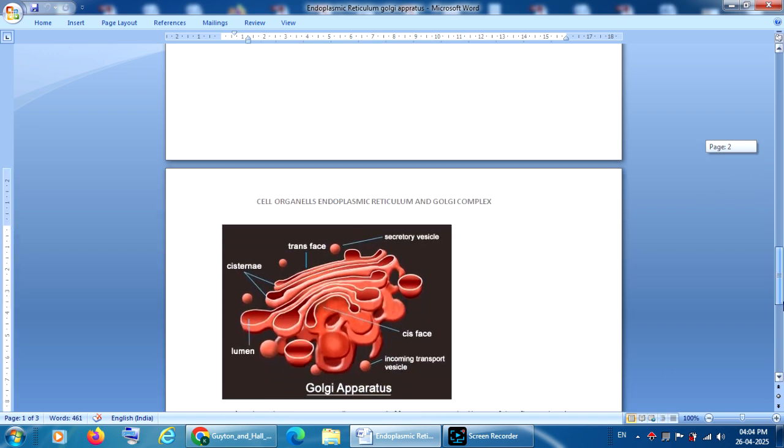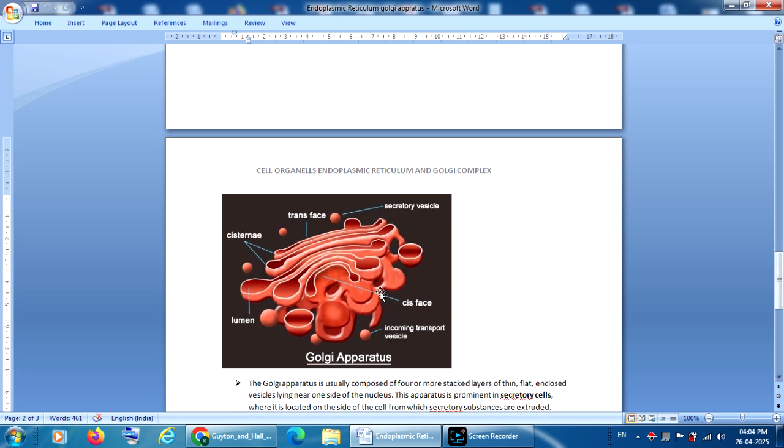This is the Golgi apparatus, which is present on one side of the nucleus, and in some other secretory cells it is present on the side of the cell membrane. It has a similar structure to the smooth endoplasmic reticulum, with 3 to 4 stacked layers, having cisternae-like structures and also some lumen here. This Golgi apparatus takes the endoplasmic reticulum vesicles and then processes them into special secretory vesicles. They may be lysosomes or other things, which are very useful for the functioning of the cells and the body.